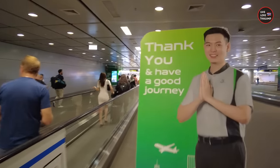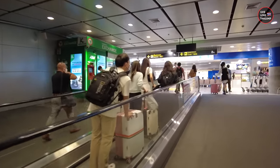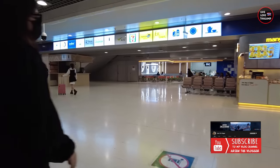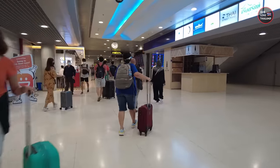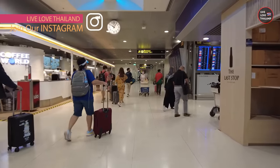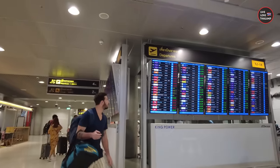It's around 10am and our flight is at about 12:30. As you know, it's the high season — next week is Christmas and New Year, which is the peak. Two things to know: first, it's super crowded and busy at all the airports, so always be there on time. Second, prices for domestic flights have jumped — Bangkok to Phuket return was 2000 baht, now it's 3500 to 5000 baht at least, maybe more next week. If you want to spend your holidays in Phuket, you have to pay the price.